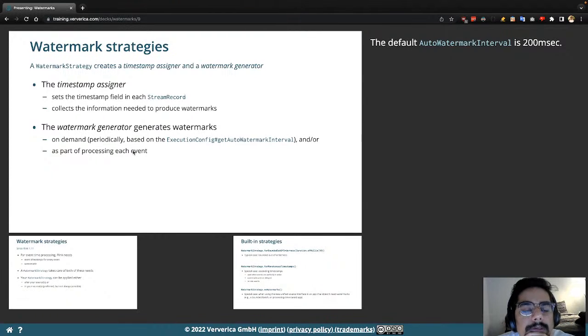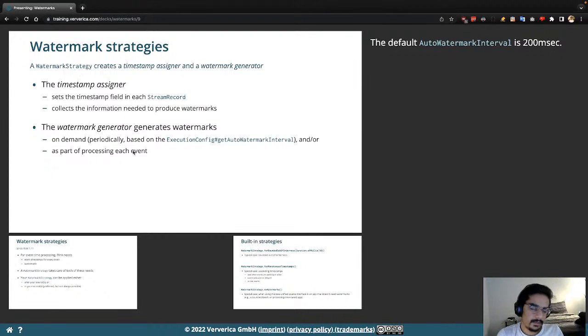Let's look at what the different watermark strategies provide. There are two things. There's a timestamp assigner. I mentioned each event can use an event timestamp, such as that of the IoT device which generated the event, or the timestamp set by the Kafka queue.